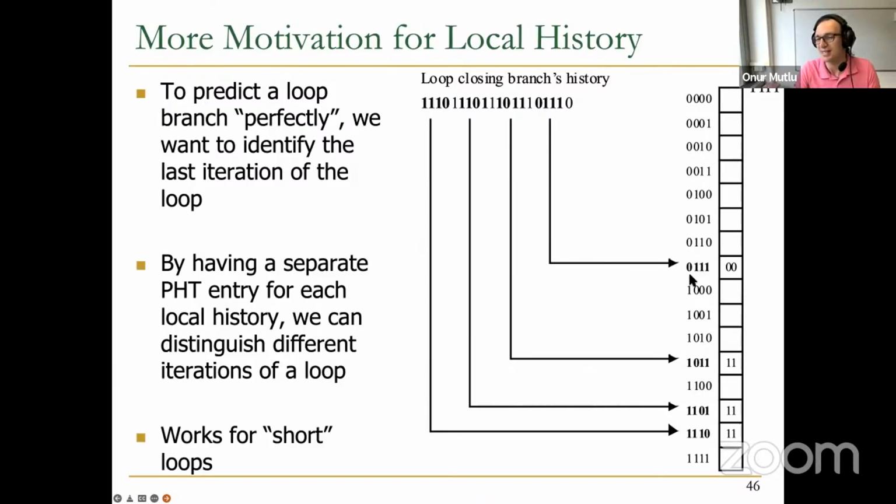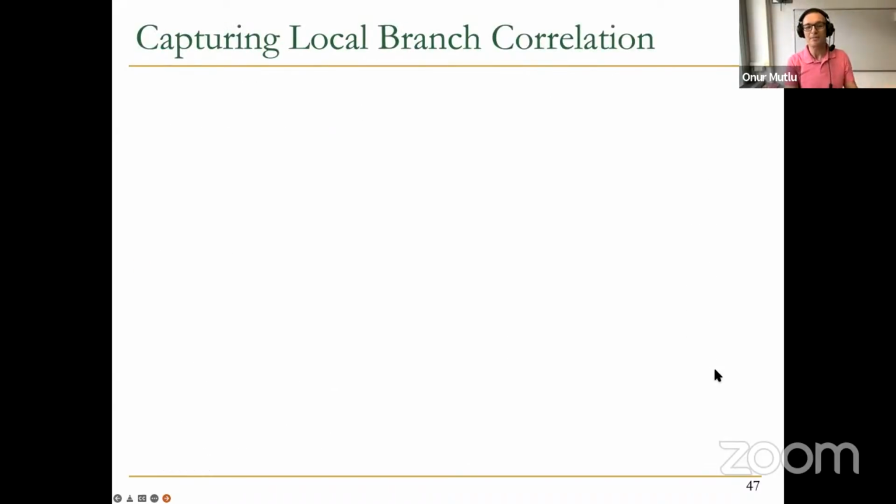And the previous one was not taken, as you can see over here. Okay, so hopefully this is clear. Basically, you keep track of the pattern of where this particular branch went, and each pattern leads you to a different entry, different prediction, basically. And you train those predictors differently because it's based on the history that you've seen last, not just the PC, program counter anymore. Okay, so how do you capture this in real life?